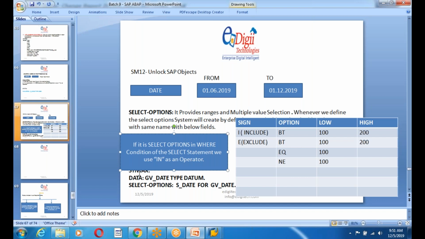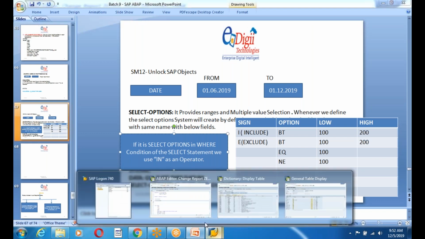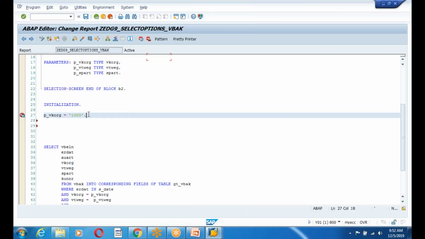It's an internal table. And if you want to assign the values to the internal table, what steps do you need to do? First, we need to pass the values to the work area. Then you need to pass the values from work area to the internal table, guys. Exactly. So here also I am going to do the same thing.